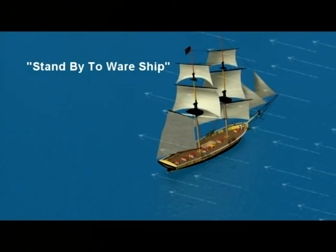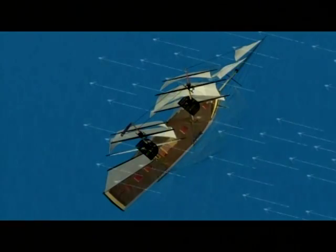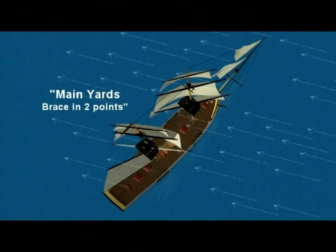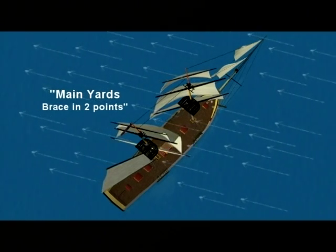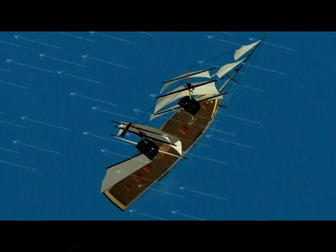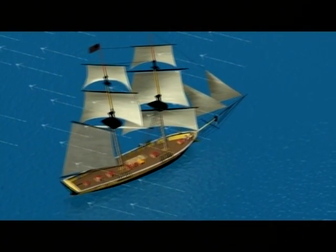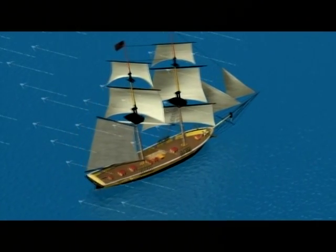Stand by to wear ship. This order alerts the crew to get in position to handle the lines. Main yards, brace in 2 points. The main yards are shifted to point closer to the wind for 2 reasons: to prevent hooking the main yard when the spanker is taken in, and to spill wind, shifting the working effort forward.